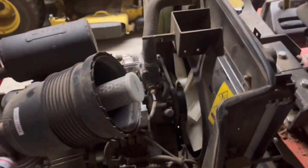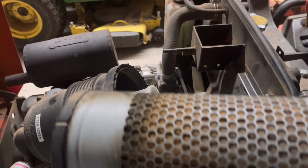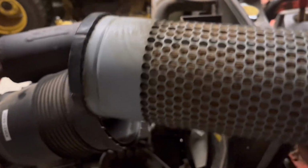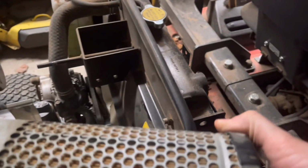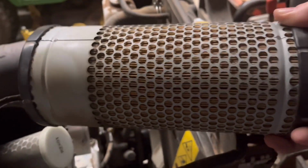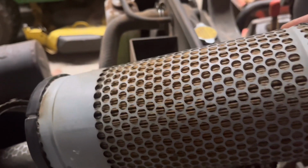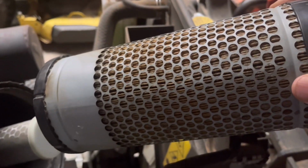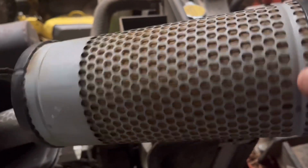And here is the outer filter, and it did have quite a bit of dust in it. We shook it off, tapped it on the ground, and knocked a bunch of that dust out of there. It wasn't anywhere near as bad as the radiator, but it definitely needed service. We're going to replace this, but we don't have one right now. So until we get a new set of filters, we just blew that out with the air compressor.